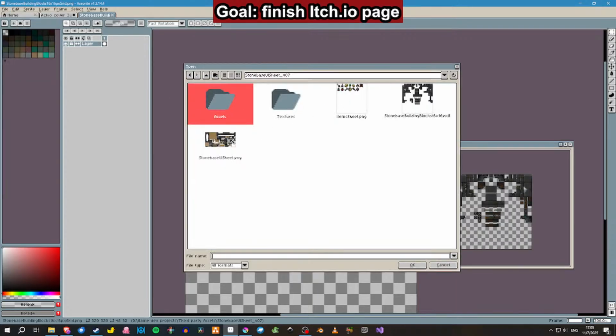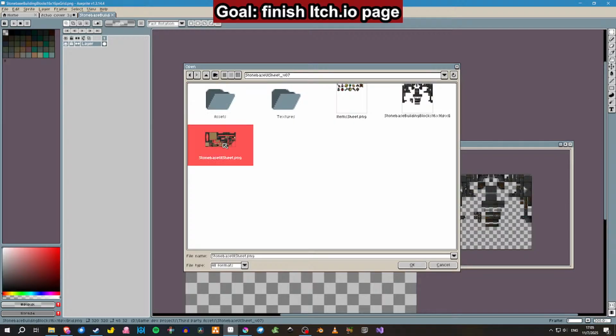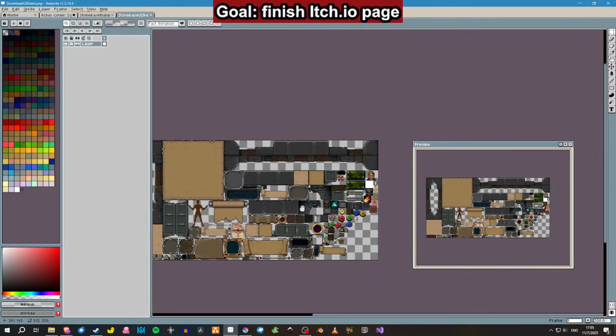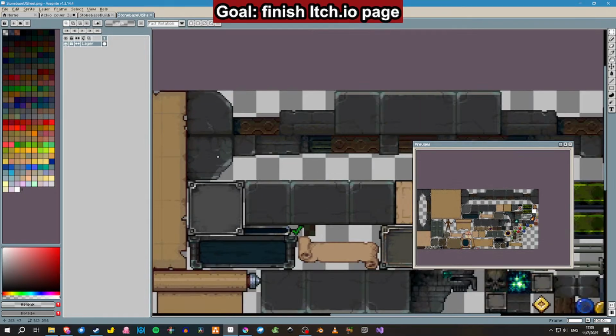Textures, stone base, sheet. Okay, so we have all of that, all of this, we have that. This is nice, maybe.